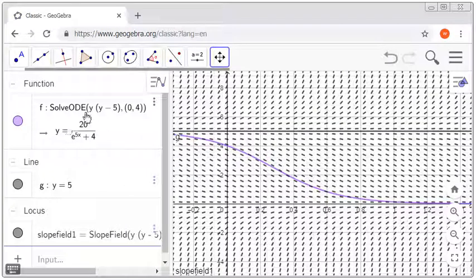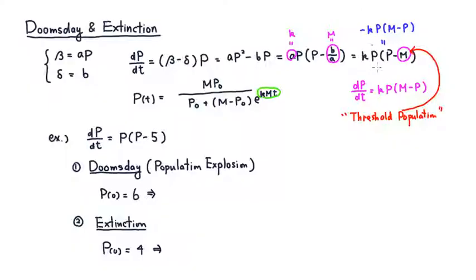So this is the equation, where instead of t, I use x. As x gets larger and larger, the denominator gets larger and larger, so the population goes to 0. Eventually, it leads to an extinction. If you have an equation like that, m is called the threshold population. It's just a negative version of the logistic equation.